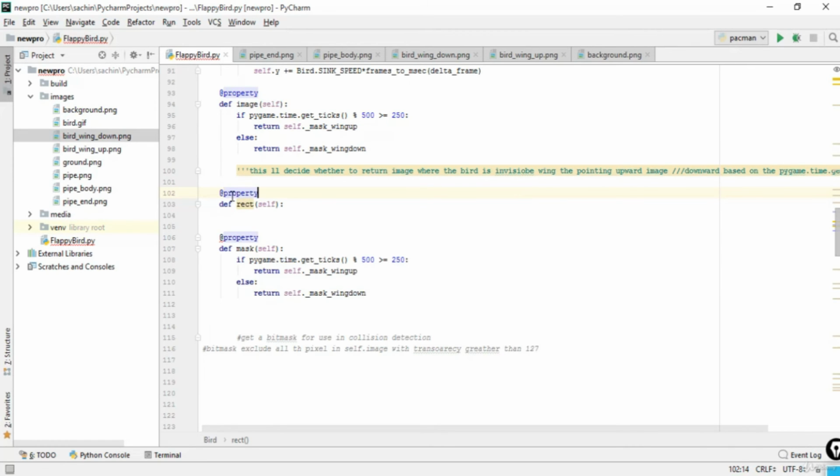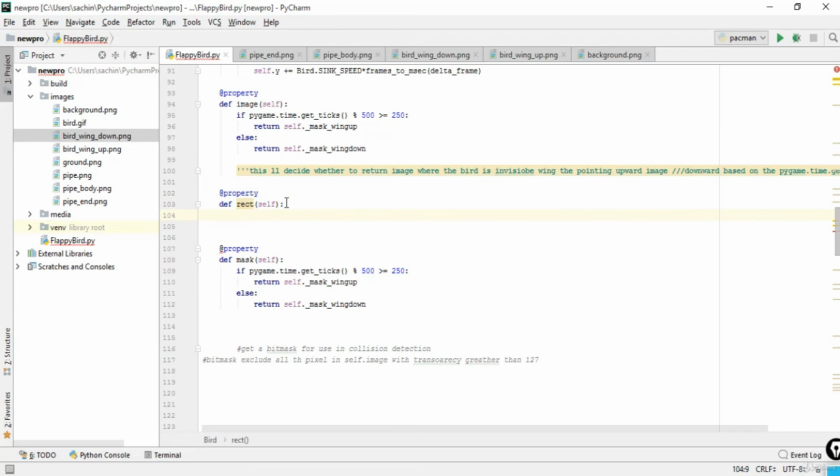Inside this rect it will get the bird position, width and height as a rectangle. We have used this rect many times, because while creating the snake in the Pygame lectures we created this rect, the rectangle based on the coordinates. So just return now a Rect, so we don't have to call pygame dot Rect.